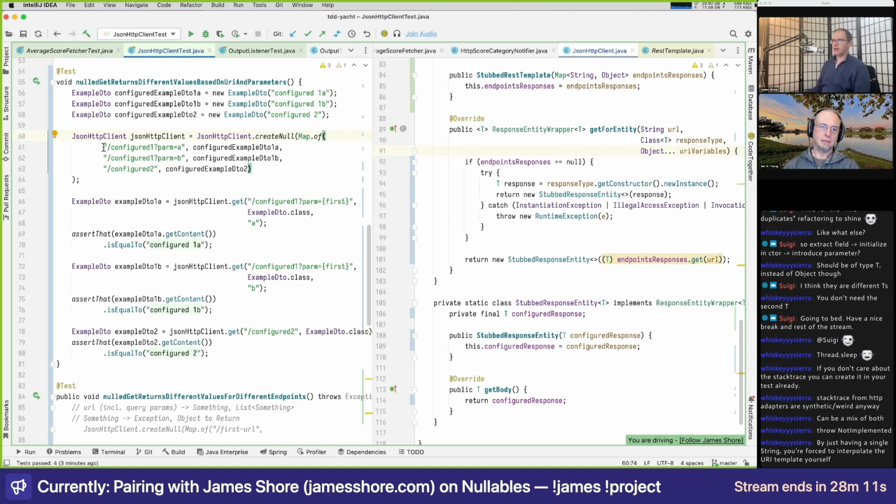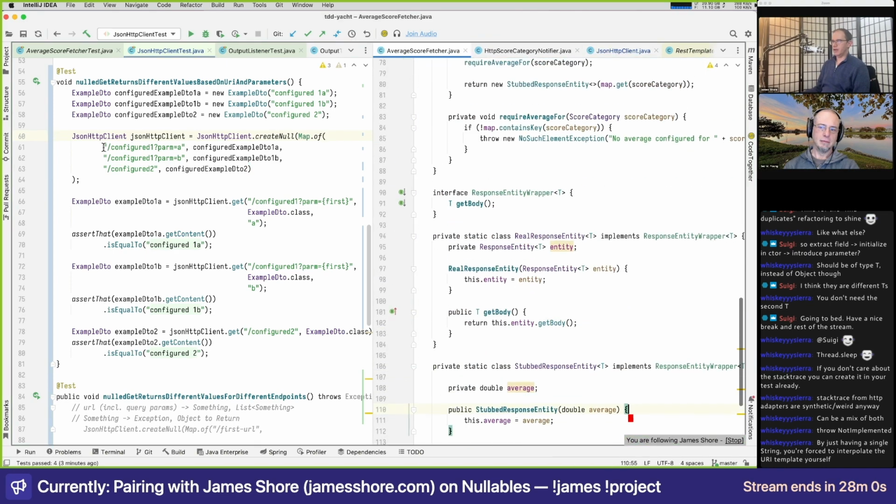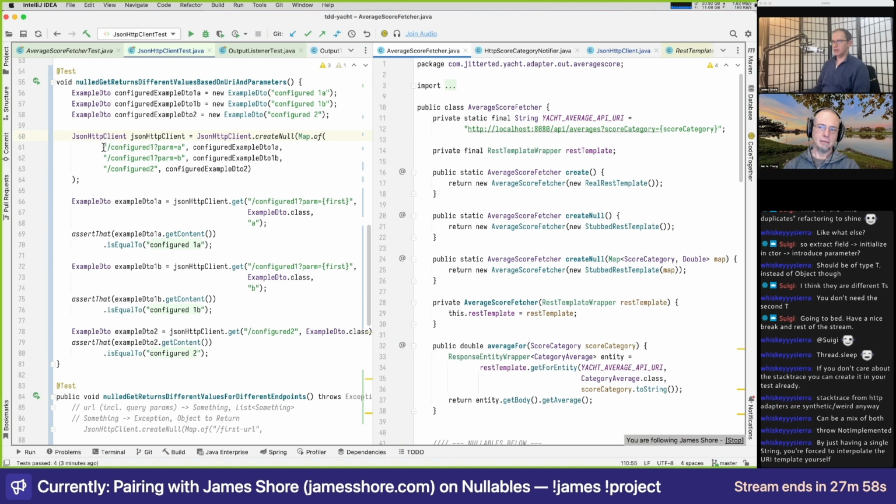So in our average score fetcher, we've got score category equals score category.